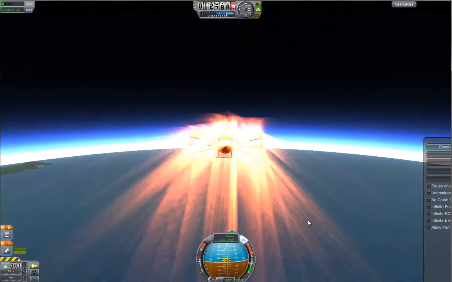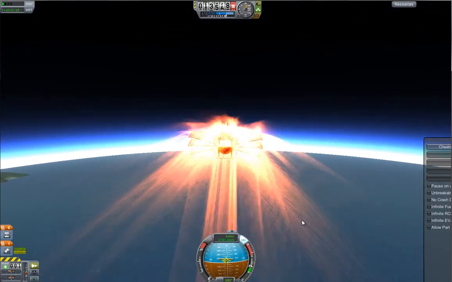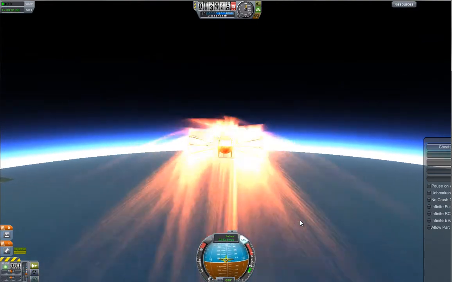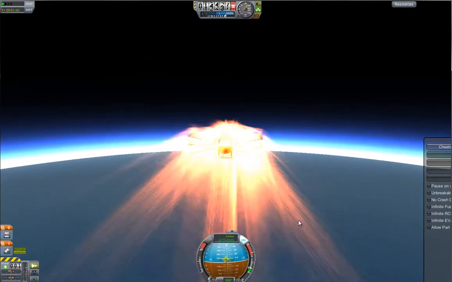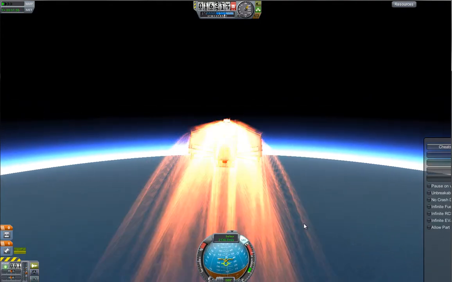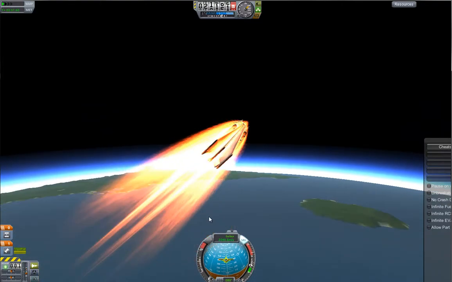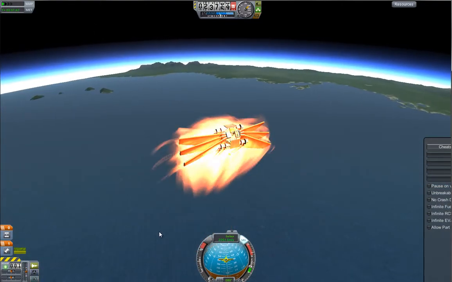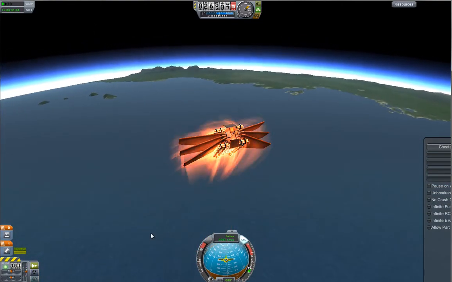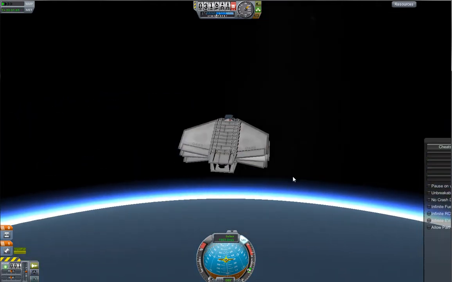1,900 meters per second. 2,000 meters per second. Why am I saying 19,000? 1,900. Blech. 2,200. And we're starting to fall, so let's go. Oh, that was good. 45 degree angle. Straight up. 45 degree angle straight up. There we go. I knew I was going to be able to figure this out.